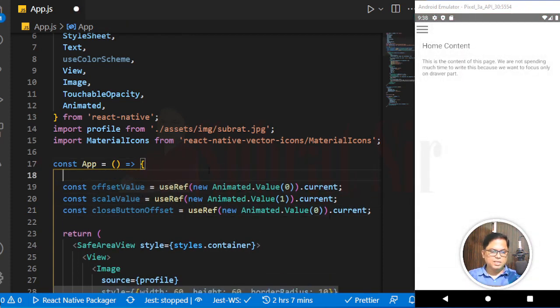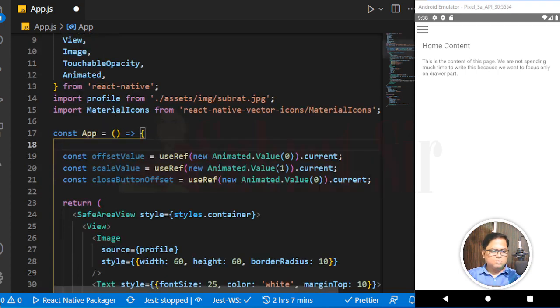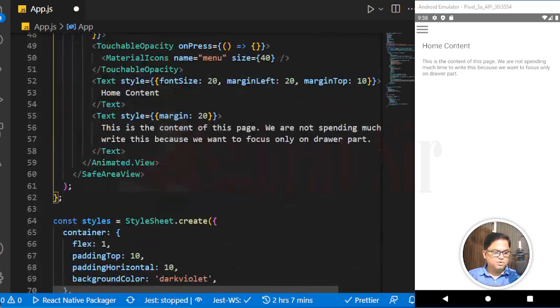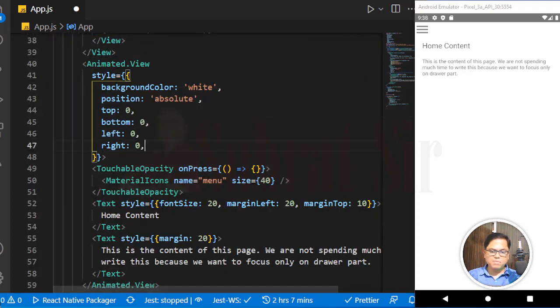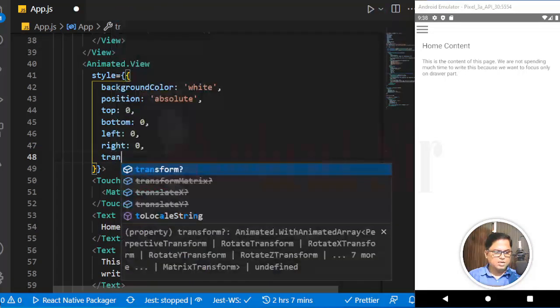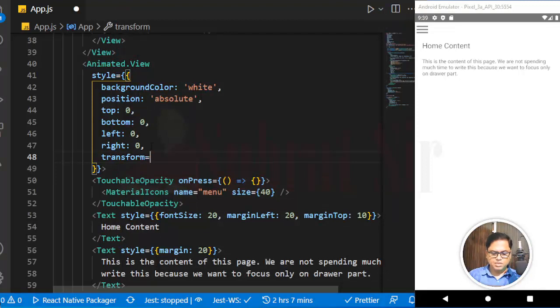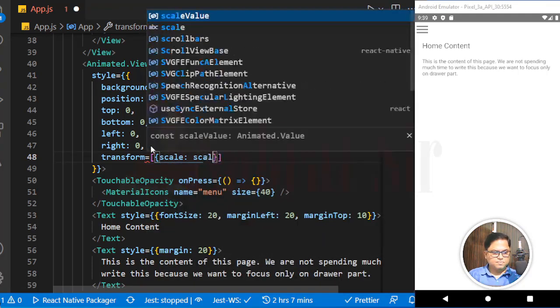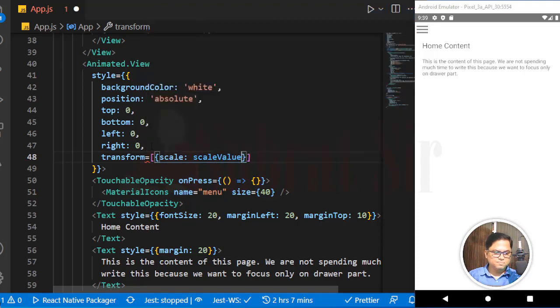Now this scale value and this offset value we will use for this Animated.View styling. In the Animated.View styling, we will write transform equal, scale, value.